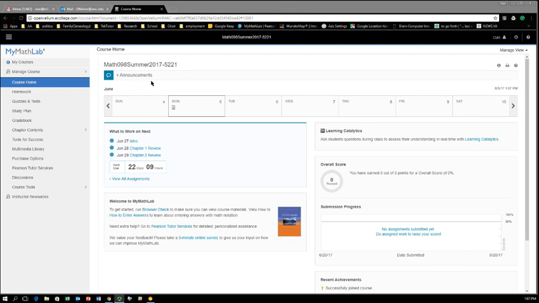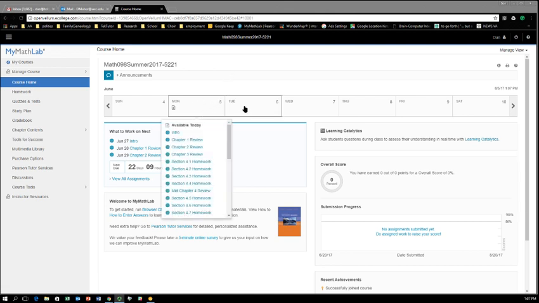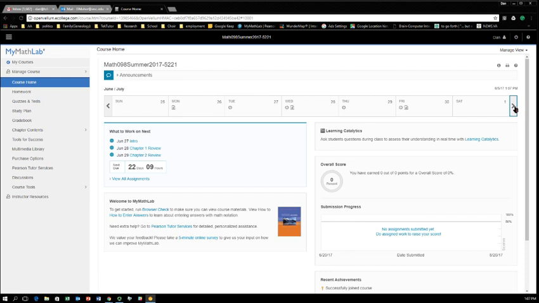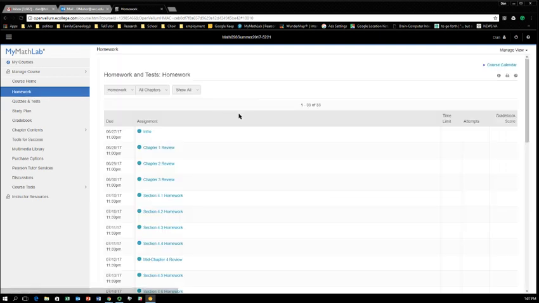The calendar is here, and we're going to bring that up. Today I'm recording this on June 5th, but when the course starts here on Monday, we're going to have a quiz that's available and so on. When I click on the homework tab here on the left, all the homework that's been assigned will show up because it's available to work on. In fact, you can work on any of this stuff. I wouldn't get too far ahead, especially when we get into the new material in Chapter 4.